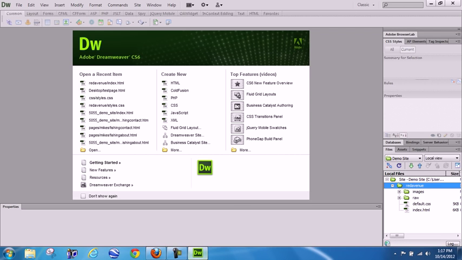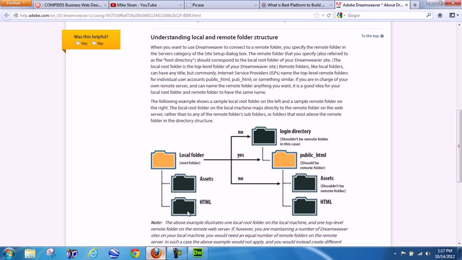And that's what's going on in this explanation site here where they're talking about which folder you link. You don't link to your main login folder, which on your computer would be sites. You link to the local folder, this is my local folder on my machine. Once I go to the server space that we have in my class, you can all go there. You're gonna be in your public folder. They should be the same folder. They should have the same name. That just makes it simpler, okay? They don't have to have the same name, actually. They'll work as long as you put the login credentials right.